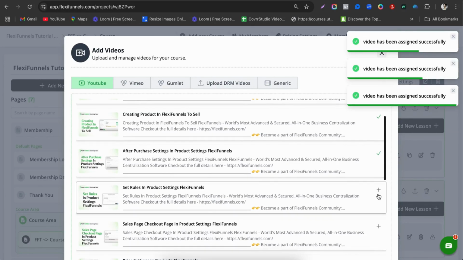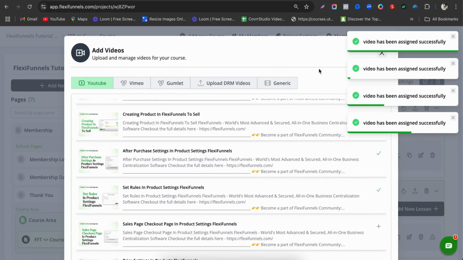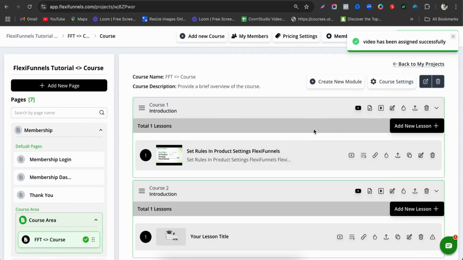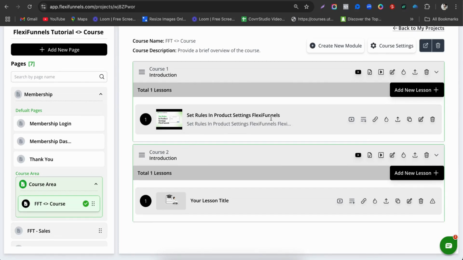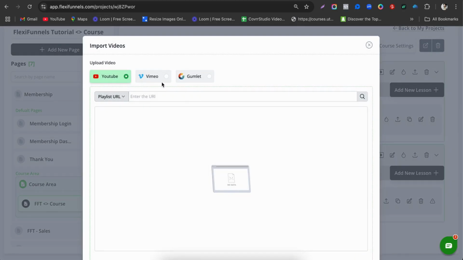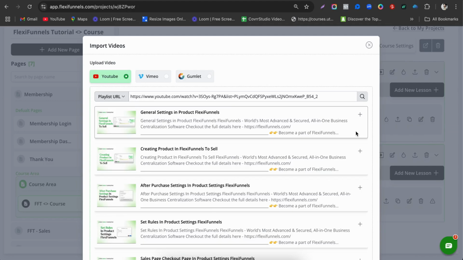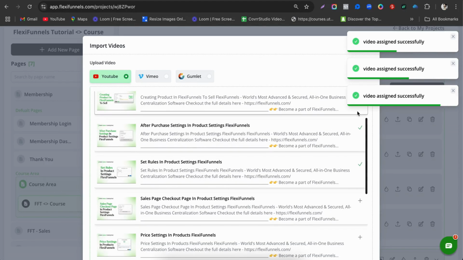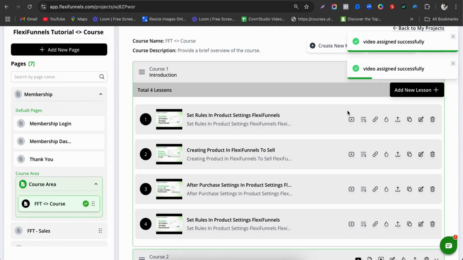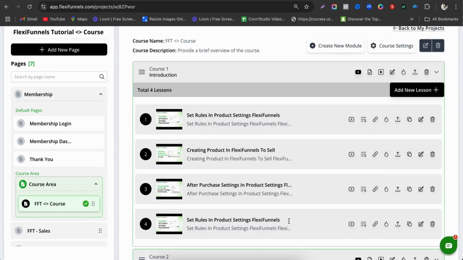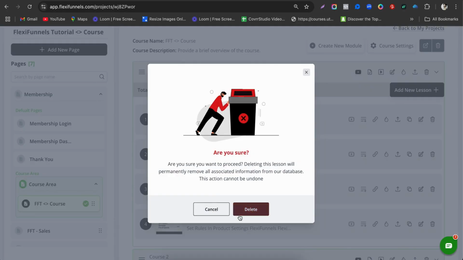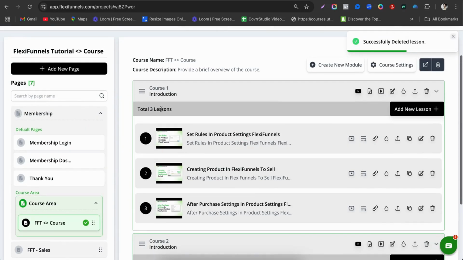So now you can see, you just need to click, and this is how you can easily add your videos over here. So this is a simple step. You can see this one video that is added. And if you want to import more videos, you can just paste it over here, copy it, search it, and you can add a number of videos. So this is how you can do it. You can see all the videos are added. You can delete this one if you want to delete it. This is a duplicate that was added.